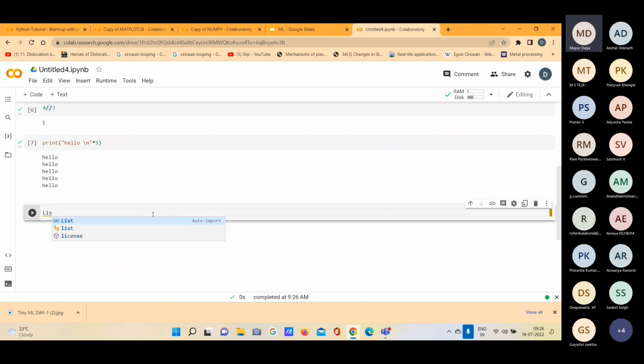A list is basically like an array; you can interpret it as an array in other languages.